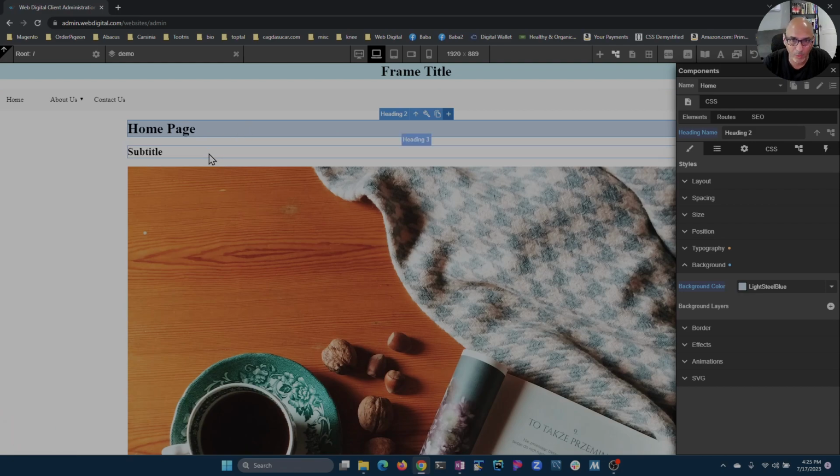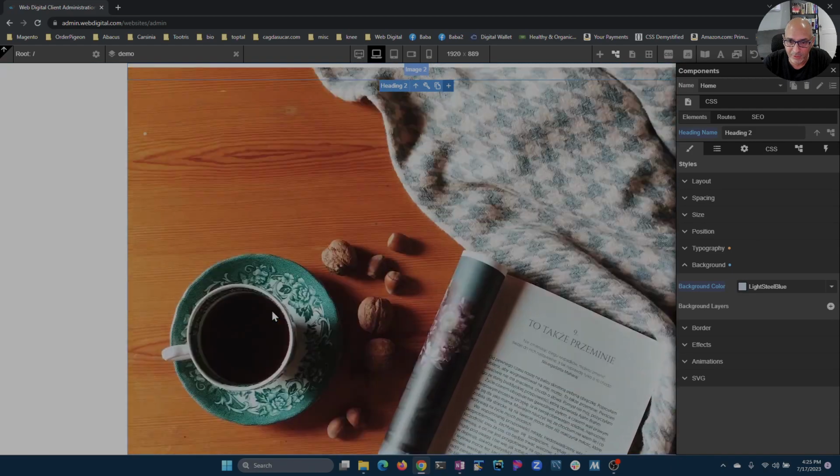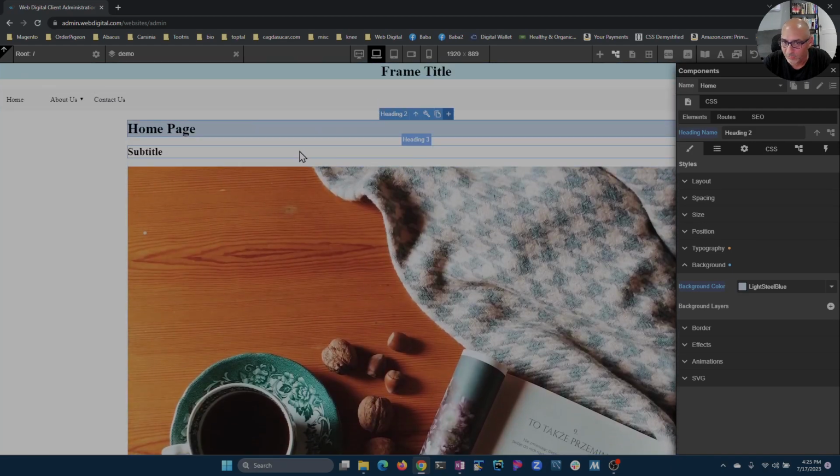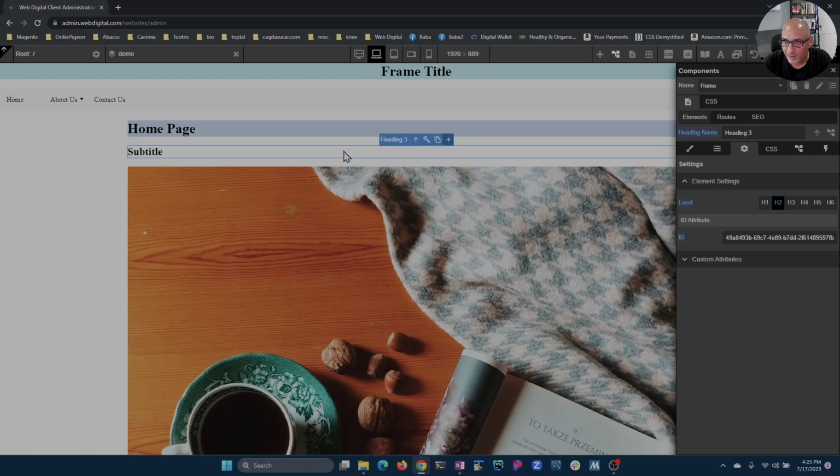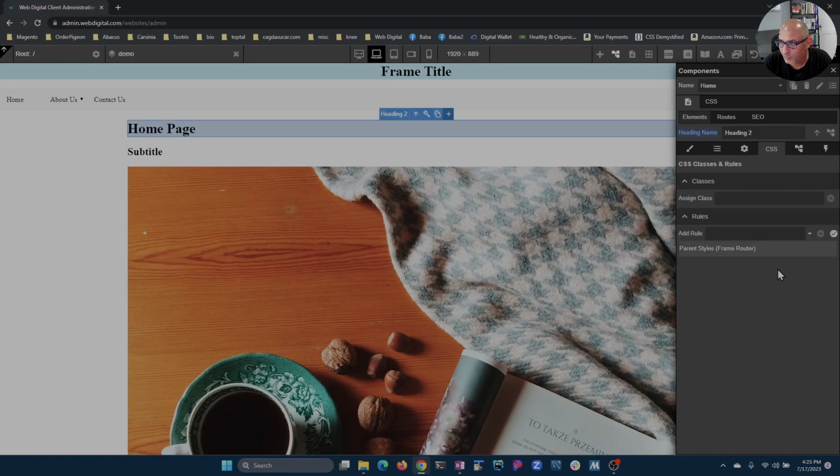So what if I wanted to affect multiple headings in the page with just one simple rule, like whenever this changes, change that kind of thing. So in order to do that, we have to use CSS. So what we're going to do is we're going to come here, we're going to add a rule. If you look at this one, this is a heading 1, and this one is a heading 2.